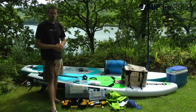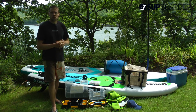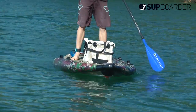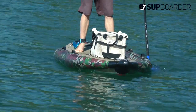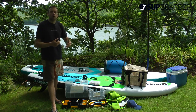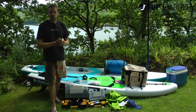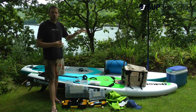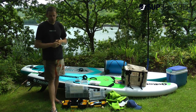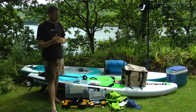I'm a real believer in the iSUP because the air and drop-stitch material absorbs some of the water shock, making it a much quieter board to paddle. If you paddle a hardboard next to an iSUP you'll know exactly what I mean. The only time a hardboard is better is if you're paddling offshore, you're a more advanced fisherman, and you've got a wave-piercing nose. But for general paddling, an iSUP is fine. If you have a hardboard, don't worry — you can still go SUP fishing.